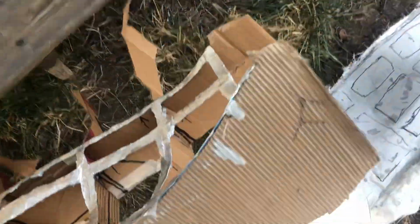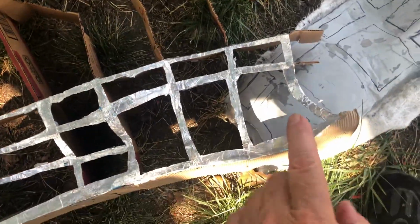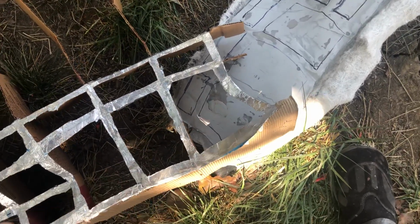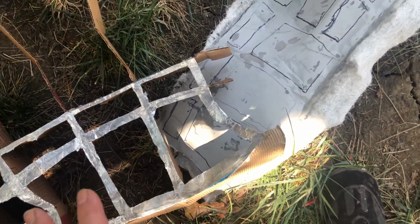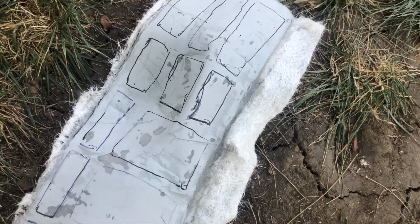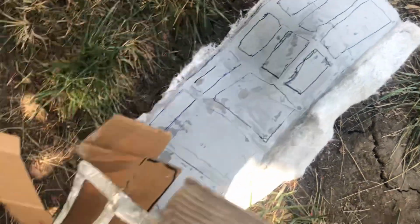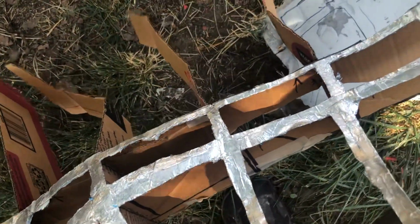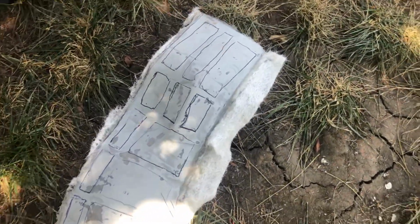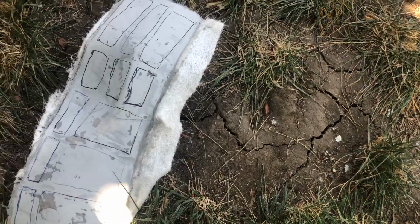Now, this used to be filled with poster board in between, and then I put aluminum tape on top. I put wax on it, and then put two layers of fiberglass mat on top of that. And this is the result, the piece that I made. It did not have those marks, obviously. It was rough because you can see the surface of the aluminum tape is not smooth. So I just took some 60 grit on my little sander. It probably didn't take long at all to smooth that out.